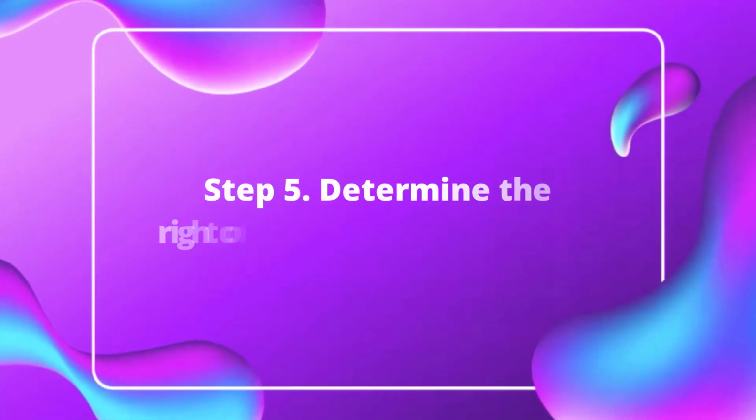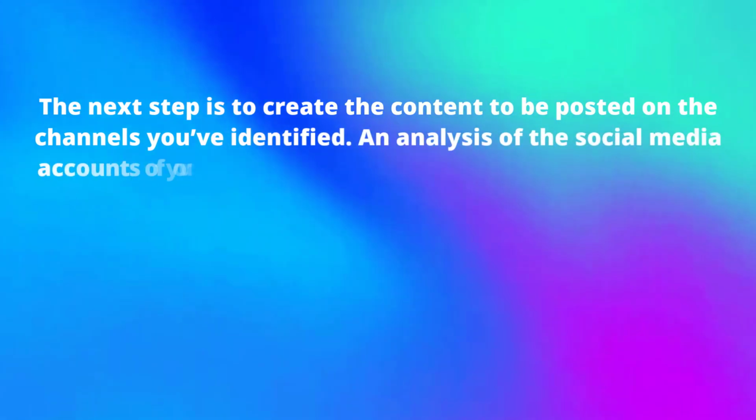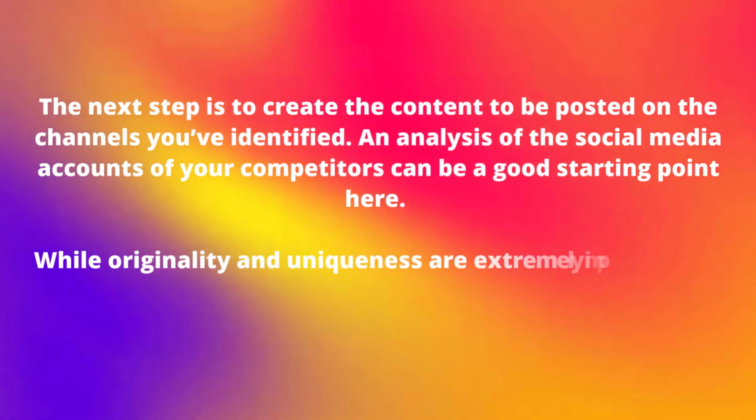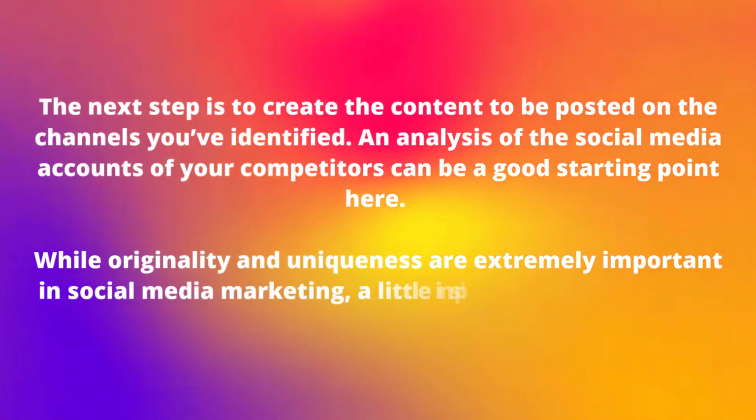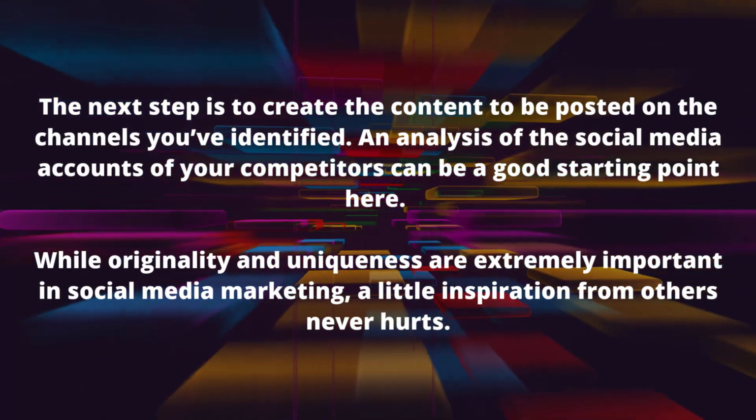Step number 5. Determine the right content strategy mix. The next step is to create the content to be posted on the channels you've identified. An analysis of the social media accounts of your competitors can be a good starting point here. While originality and uniqueness are extremely important in social media marketing, a little inspiration from others never hurts.